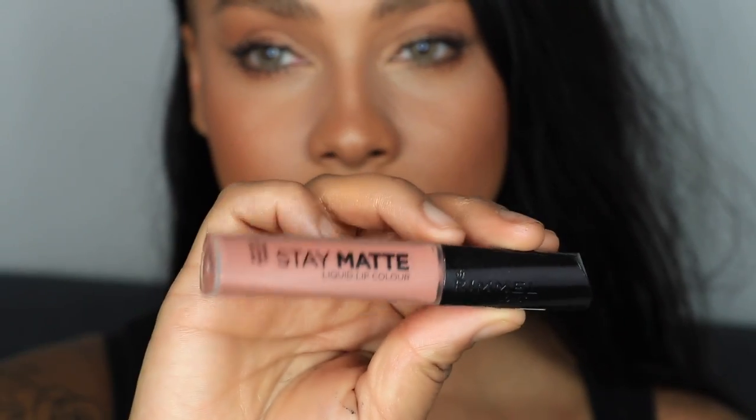Next with the Lasting Finish Stay On Contouring Lip Pencil by Rimmel in the color Spice, I'm going to color correct the outer corners of my lips. It's a peach nude shade that adds a little bit of shape, and it's super long wearing so my lip color will stay on all day. Following up with the Stay Matte Liquid Lip Color also by Rimmel London in Rosetto Liquido, I'm going to put on a small amount and buff it into my lips for just a little bit of color. You can barely tell I'm wearing something but it has a nice flush of color throughout.